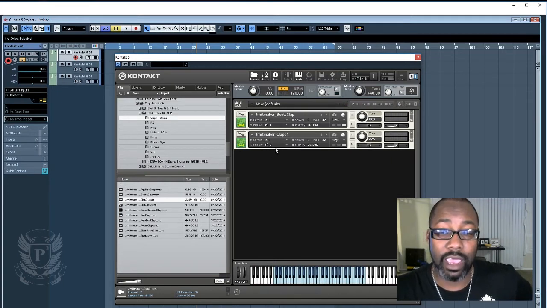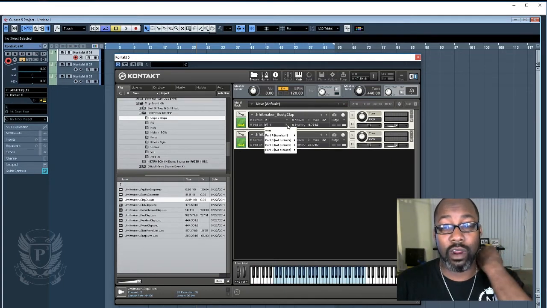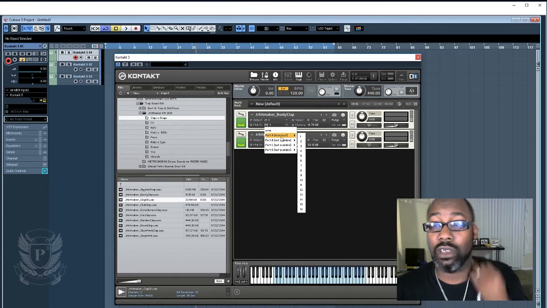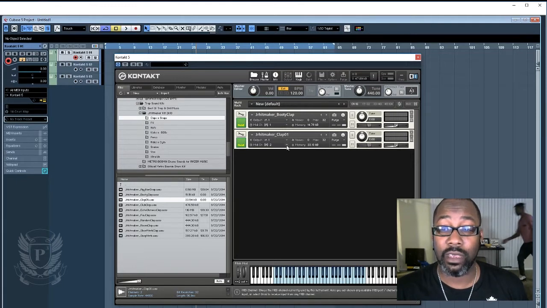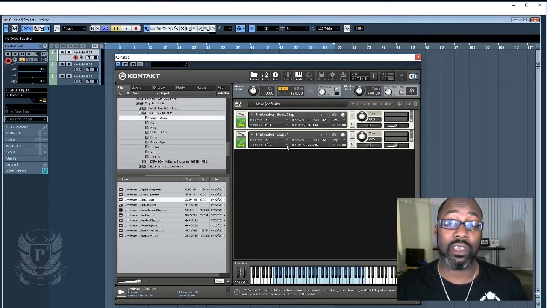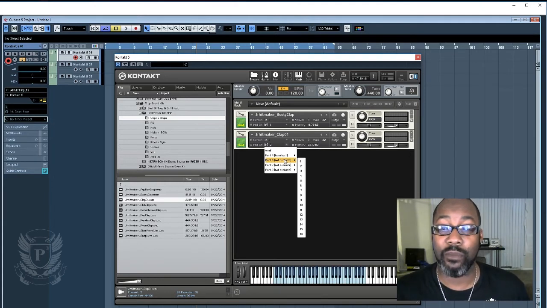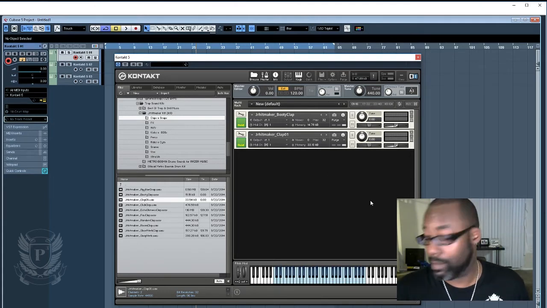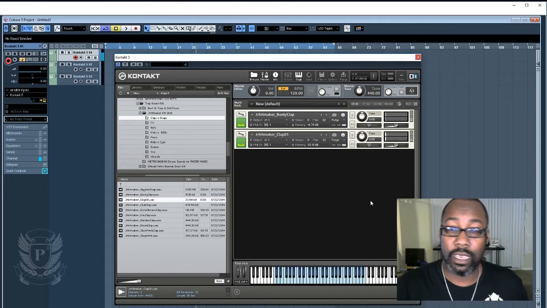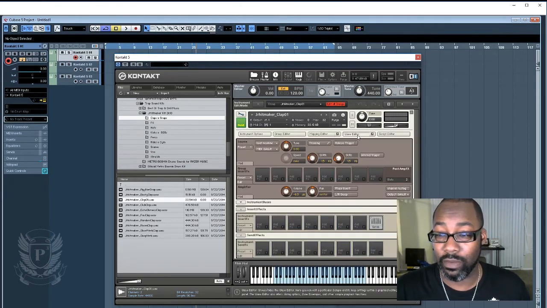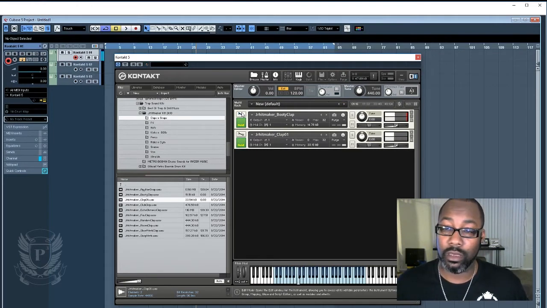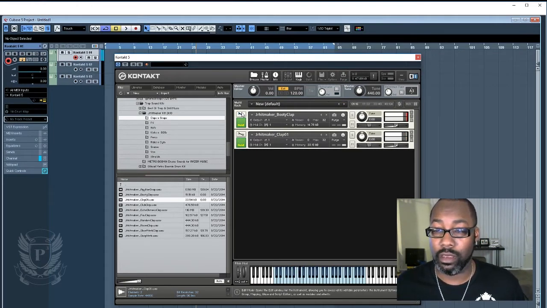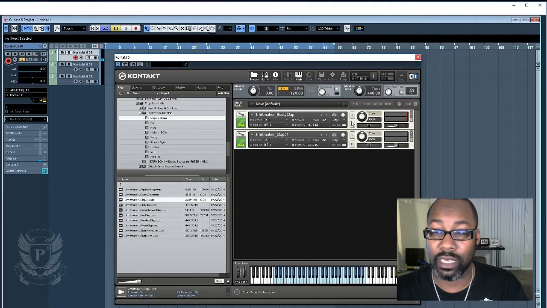Now this area right here, A1, is the actual area of the host. The host is basically whatever channel you have preset to it. Right now it's going to be a default of A1. So in order to have both sounds come at the same time, you want both of them to say A1, right? And also we forgot to go back and take off the sample loop on this one too. So now you've got 2 sounds doing the same thing at one time.